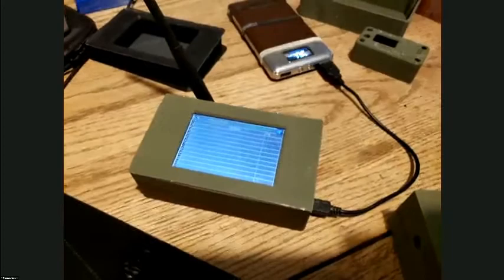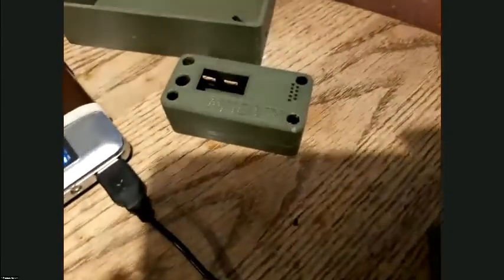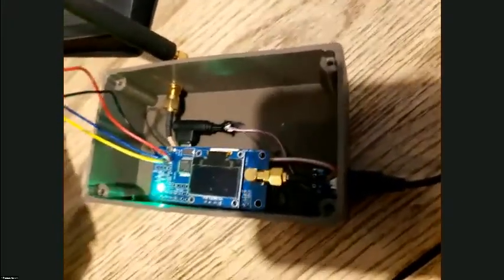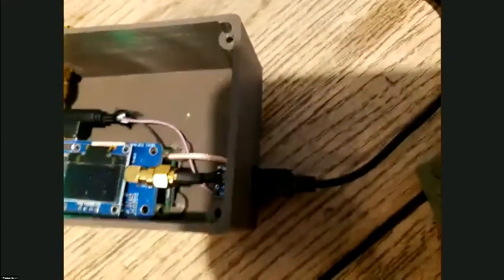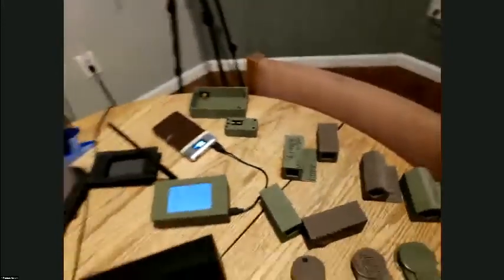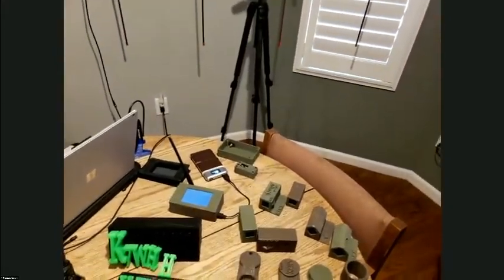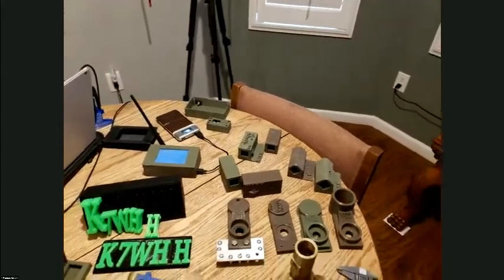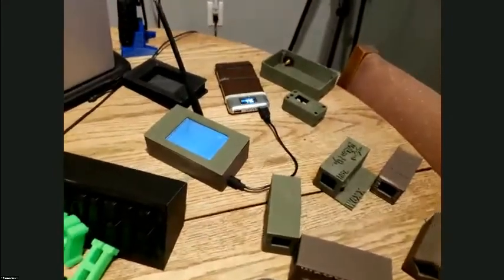I've made a DVM box, which I had at the last NVCon, and basically it takes your standard screen DVM, which is about that big, and makes it into a 3.5-inch screen. It's fairly easy. You just buy the screen on Amazon or eBay, and it's 4 wires. So you take your DVM out of its metal case and solder it up. There's a little bulkhead mount there for the antenna, and there's a USB connector there. So you have very few parts to complete a project like that. I think the screen's about $20, $30, and all the little mounts are nickel and dime stuff, $2 here, $5 there. So all in all, $50 plus a couple hours of print, you've got a modified DVM where you can actually see the display.